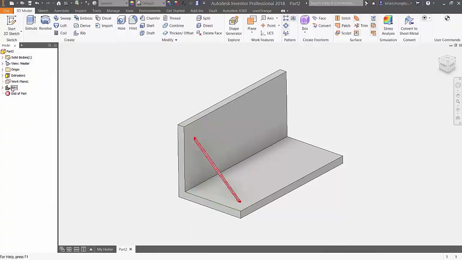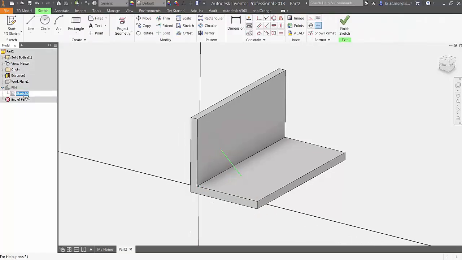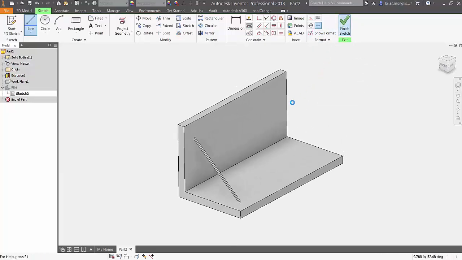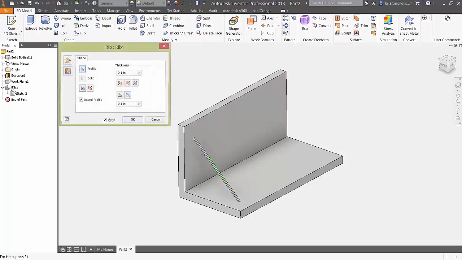Keep in mind you always can go back to edit the sketch. Just make sure after you edit it that the extents of the lines will still remain in contact with the body. Note that the sketch must at least be in contact with the body for the command to execute properly. Now when we go to edit the rib, we can select the new sketch that was created to update the tool.